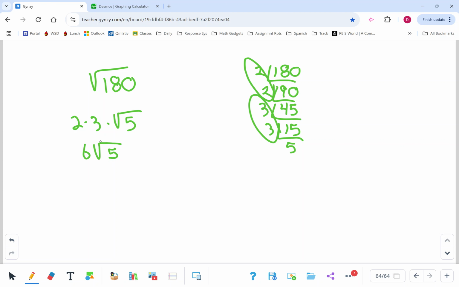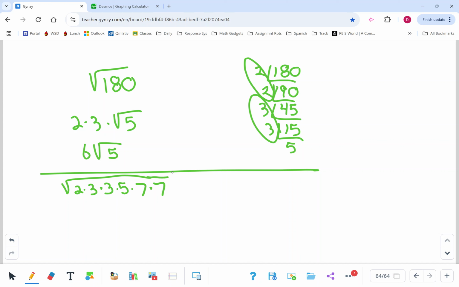Okay. Now there is something I do want you to see here, and that's this. If you end up with a really big awful number like this, 2 times 3 times 3 times 5 times 7 times 7, I don't even know what number that would be. But I'd be saying, well, here's a pair of 3's, here's a pair of 7's. So I'm going to have a 3 and a 7 outside the square root sign. That's going to be 21. And then inside, I still have 2 times 5, so I'm going to remultiply those together and get 10. So if you have more than one number still left on the inside, just multiply them back together. Okay, so that's a rough picture of how to simplify radicals.